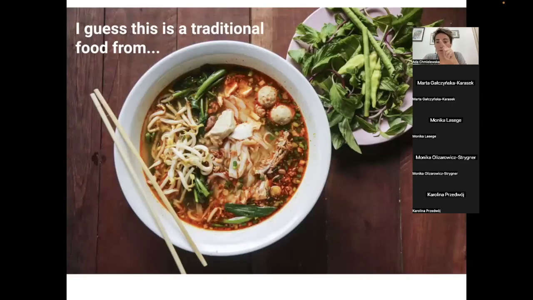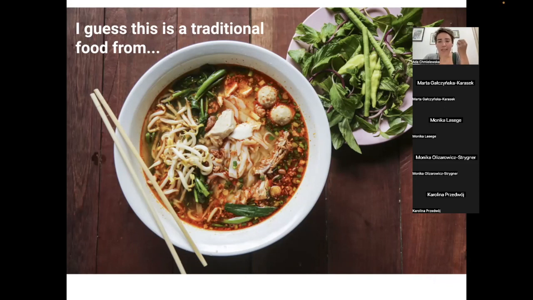While here, if you take a look again, you've got so many ingredients that are local for Southeast Asia that we don't have in Europe. It's absolutely obvious that this food comes from that region. So we've got chilies. Yes, you can see the chilies in the soup. We've got the sprouts that are available in Europe, but we don't use them as often as in Asia. We've got different types of herbs, chilies again in the plate.